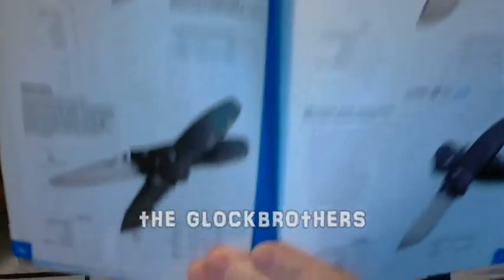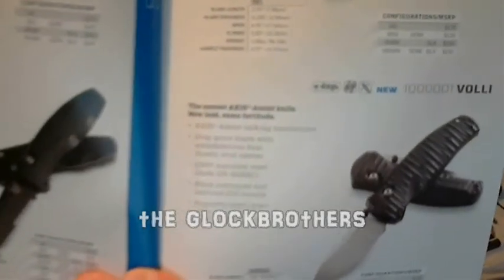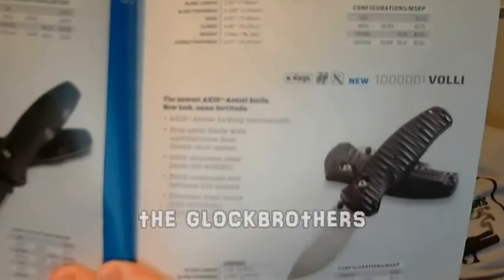Another new knife that's come out from the Benchmade family, from the Barrage class. Now, this is the Volley. That's how I pronounce it, and that's the only way you say it. Volley, like you're giving someone a volley. The good thing about this blade is it comes with the S30V stainless steel blade. It's softer metal, but it's superior strong quality.